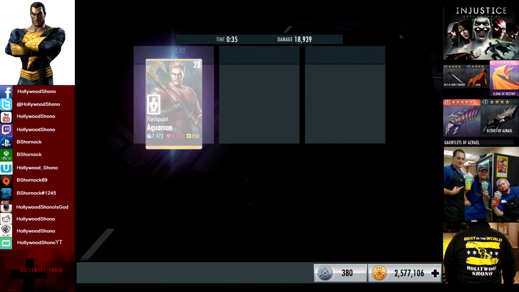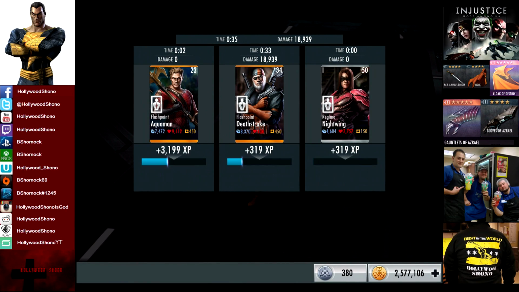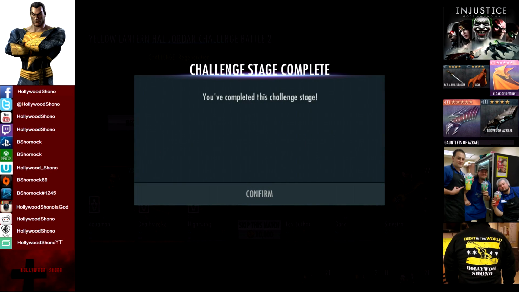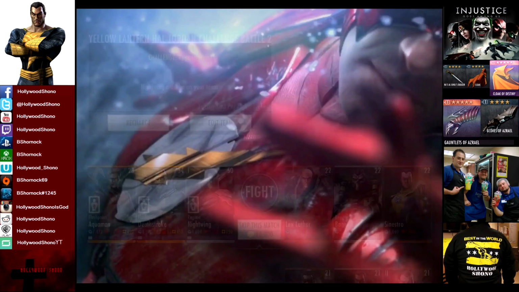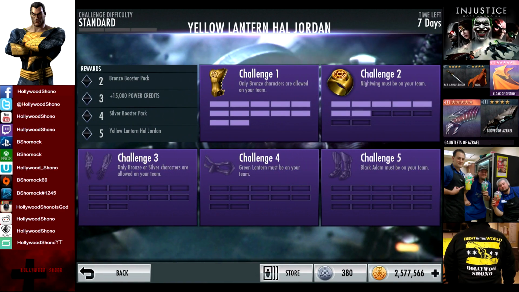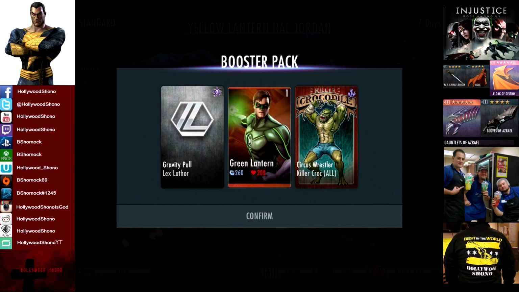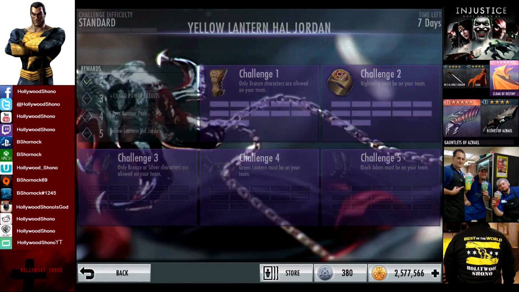12,555 damage for the victory in the 12th fight. 3,199 XP, 460 credits. So the Yellow Lantern Hal Jordan Challenge Battle 2 on standard difficulty is completed. Now we have a bronze booster pack. Inside we receive a bronze Green Lantern, Gravity Pole, which is Lex Luthor's Special 2, and Circus Wrestler, which is Killer Croc's Energy Boost. That does look amazing.